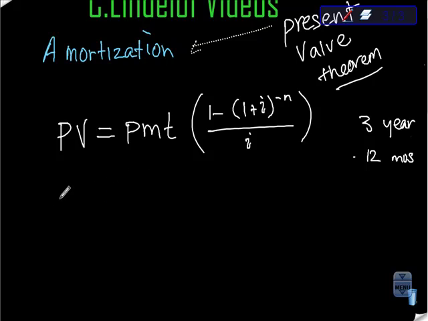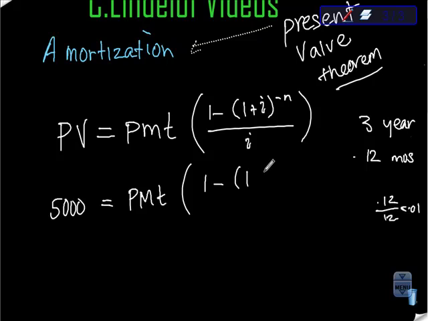So I'm just going to put present value is $5,000, and I'm trying to figure out what is that monthly payment I need. So this is what I'm solving for. I'm solving for payment here, and I have everything else. It's 1 minus 1 plus... And remember, this is 12% and we're going to... It's going to be monthly, so it's going to be 0.12 over 12, which is 0.01. 1% interest per month.